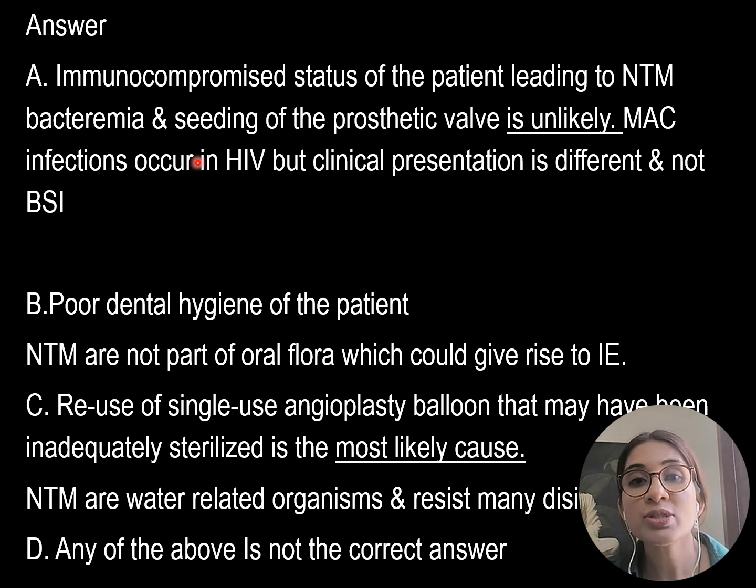So what about the immunocompromised status? The patient is not that immunocompromised. NTM infections can happen in patients who have HIV. So MAC is possible in an HIV patient, but the presentation is different. It's with abdominal pain and diarrhea and not with a bloodstream infection. What about poor dental hygiene? NTM are not part of the oral flora, which can give rise to infective endocarditis.